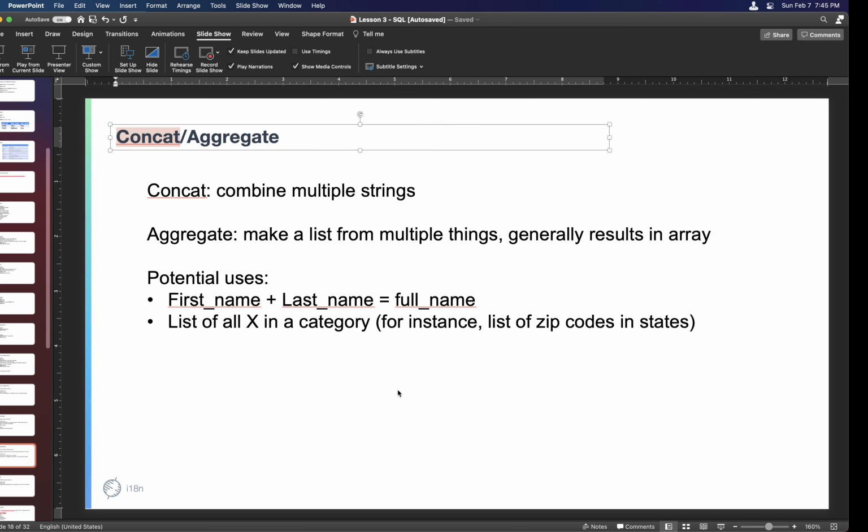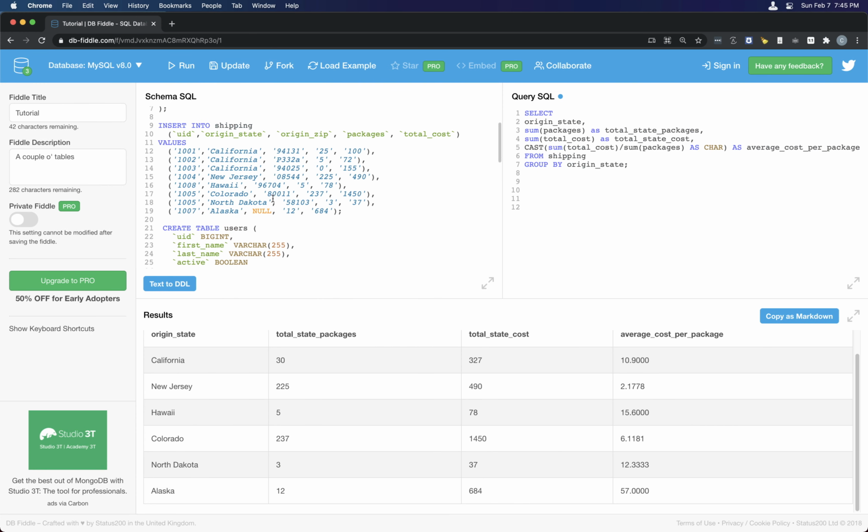So for example, looking back at my data here, let's say I wanted to find out all of the states that a given user had shipped from, right? So for example, user 1005 had shipped from both Colorado and North Dakota. I could create a query that would give me an aggregated list of that, and it would be an array. And the difference is they would still be stored separately. They wouldn't be stored in a single field like if I did first name, last name put together. They would be stored separately, but they'd be stored in an array, and I could actually reference them later, right? Those individual pieces of data.